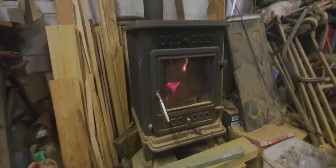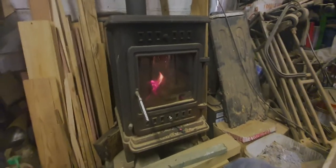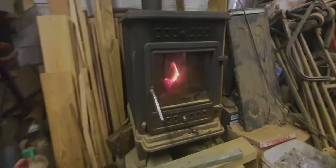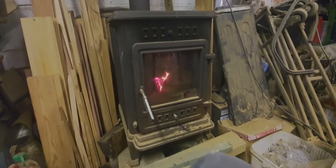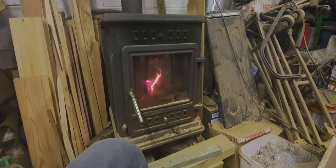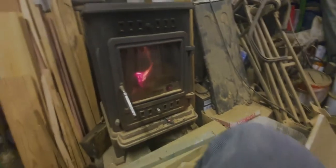Fire's on. It's not really cold outside. Just burning wood for the hell of it. Just burning oak. Leftover oak. What a waste. Still keeping warm.